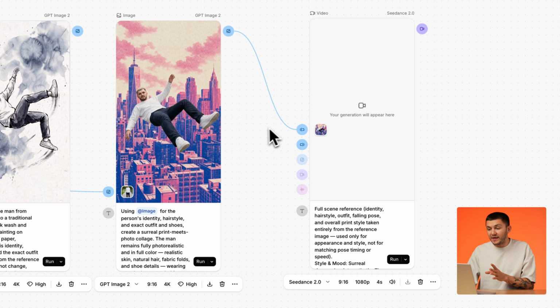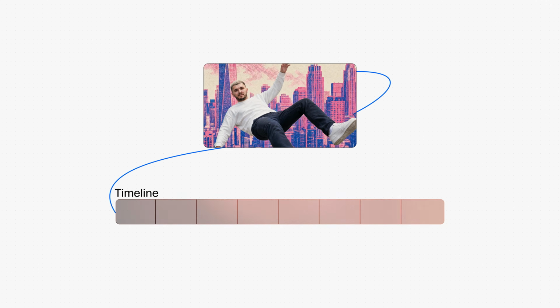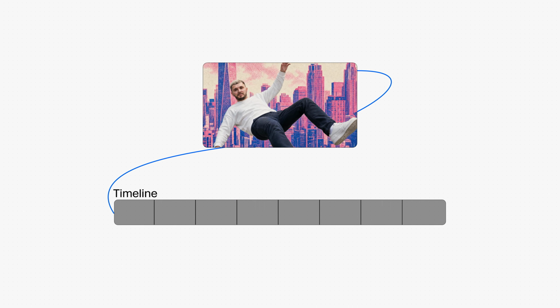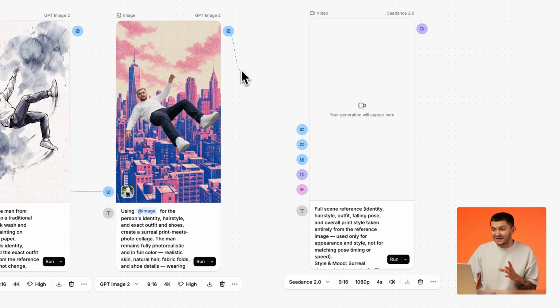But before we click run, we want to change one important thing. Right here, the node is currently connected up as a start frame. This means that Seedance 2.0 will start generating the animation from this frame. However, we don't want our character to be in the middle of the scene at the beginning of the shot. So what we need to do is drag a connector from the style frame all the way into the image reference section. That way we're using the style frame as an image reference and not as a start frame. And once we've done that, we can go ahead and click run. Here, we can now rinse and repeat the process for the rest of the style frames.